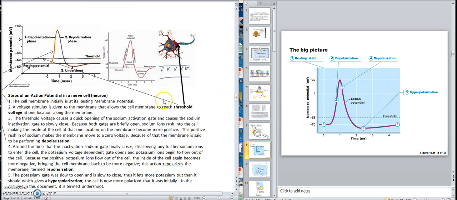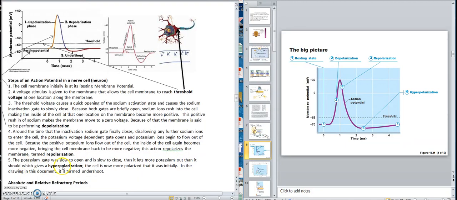Then about the same time that the sodium inactivation gate is closed and the potassium gate opens, it's slower. See, in duration it's slower. But when potassium gates open, potassium comes out. Now it was slow to open and it's slow to close. But at that point you're repolarizing. Thus, more potassium comes out than should be, by the time the potassium gate opens and then finally closes.